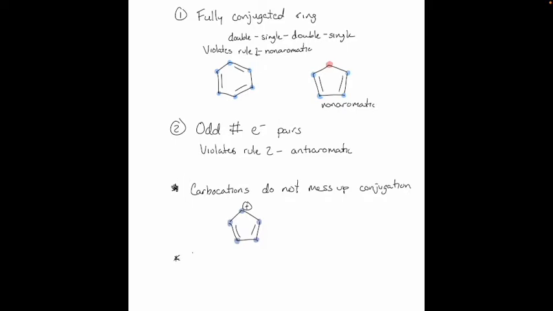And the other special consideration was that lone pairs get to choose. They get to choose whether or not they're going to participate in a ring's conjugation. And they're only going to do so when? If it makes it aromatic, right? If it's going to make it anti-aromatic, they're just not going to participate. They're not going to play. They're going to stay out of the ring, making the ring non-aromatic.